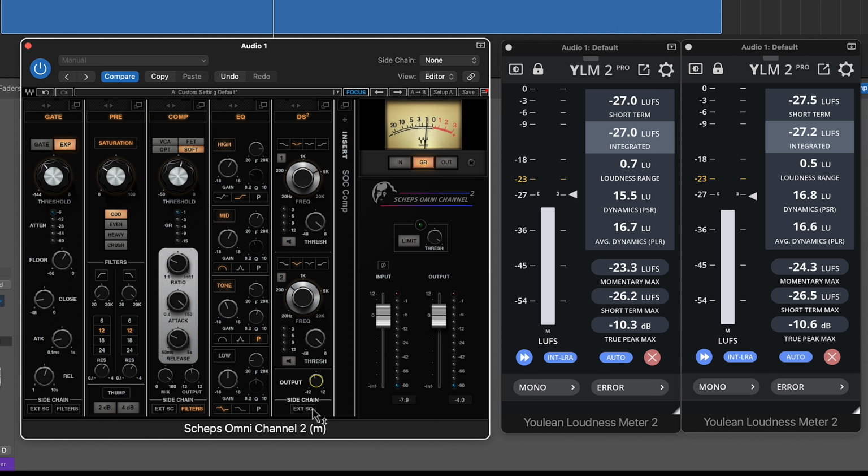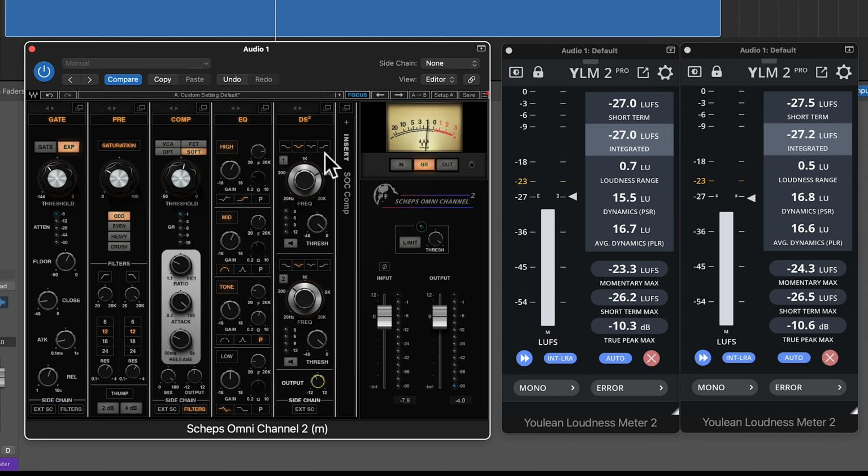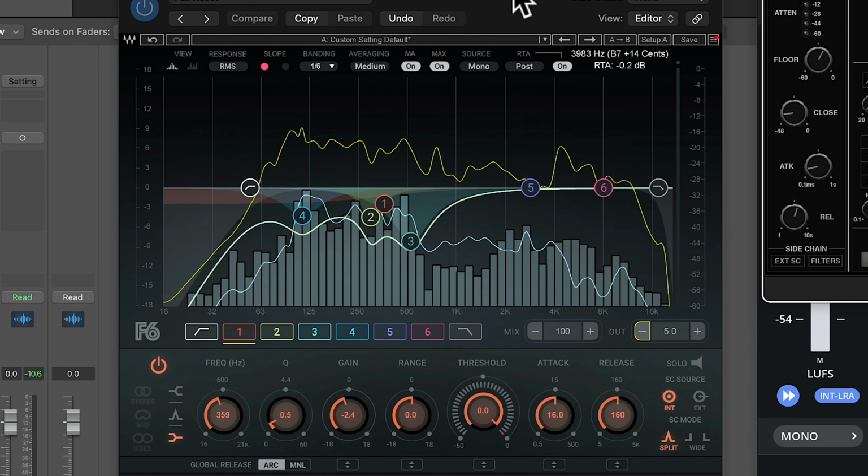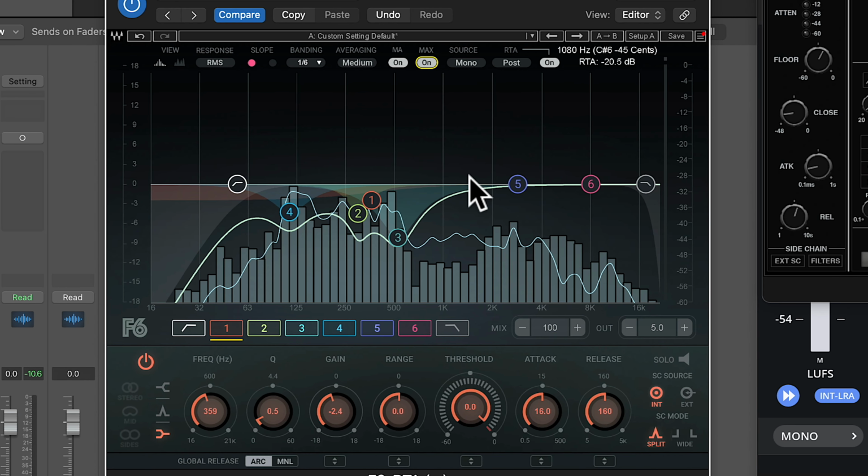All right, so I've reduced a couple dB in this module here, and that was energy being added with the EQ in the mid-range and some with the compression. So let me see. I'm going to move back to my EQ because I want to look a little closer at that real-time analyzer to find out exactly where his S's are happening, and that's where I'm going to set my de-esser. So I'm looking for that frequency where the sibilance is happening.